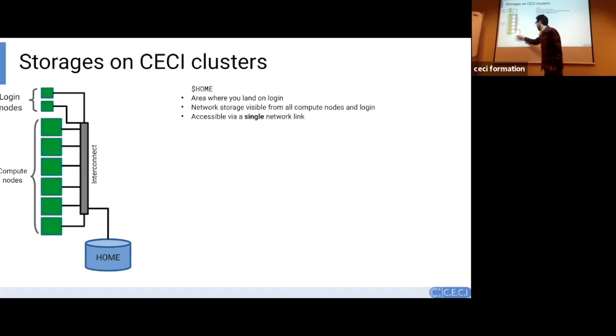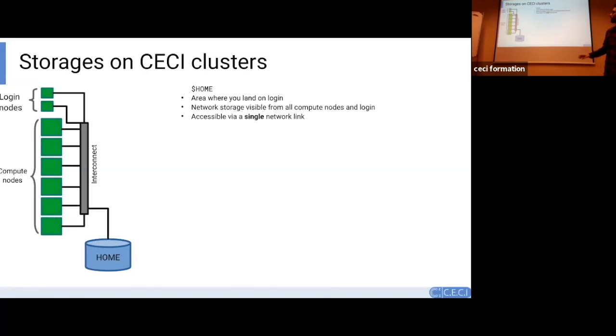And here I'm representing a single storage server, an NFS kind of storage solution, which is exporting via the network a given file system, which is visible by all the clients, the login nodes and the compute nodes.